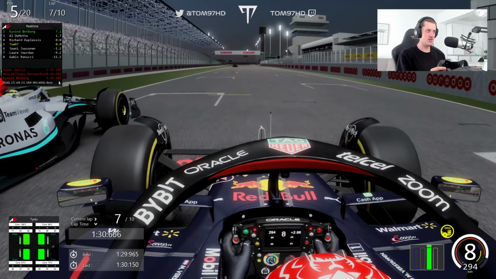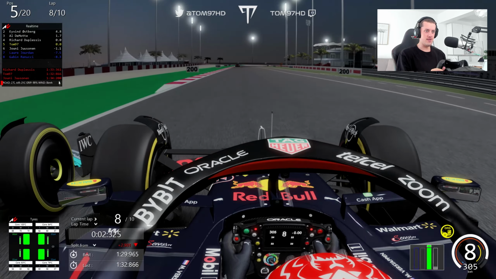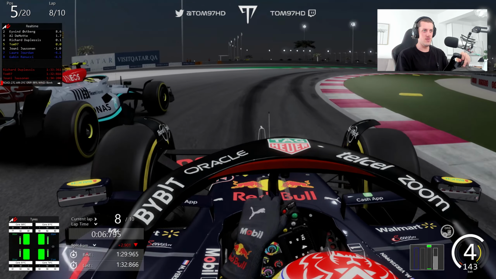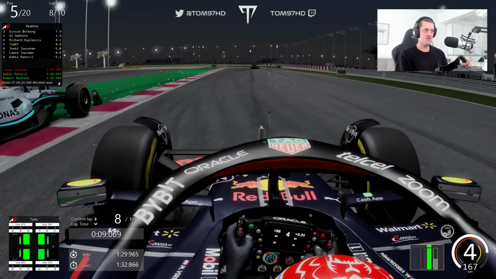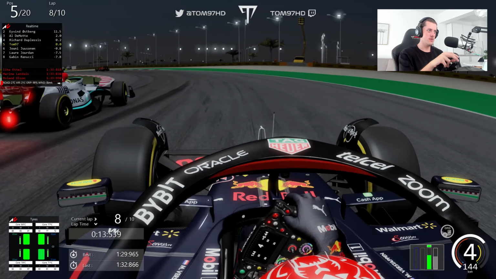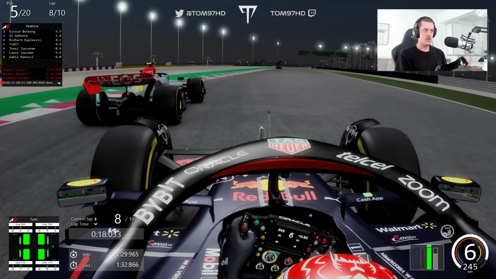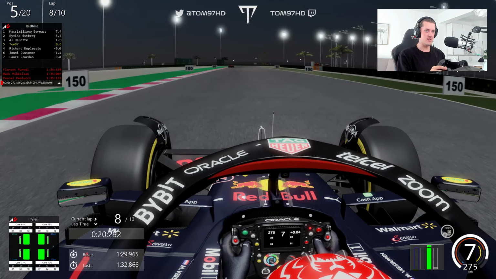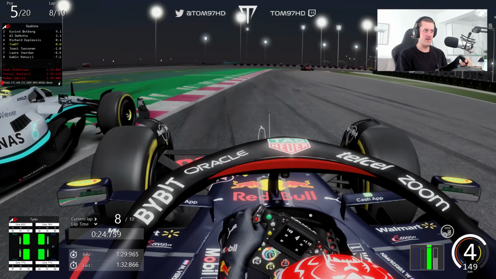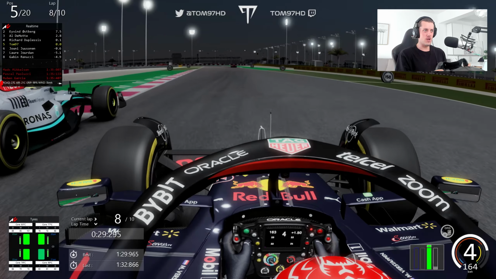Hamilton somehow with DRS as we get into a drag race, wheel to wheel down to turn 1. Who's going to blink? Hamilton actually on the brakes and drives around the outside, to be fair. Outside line for us into turn 2. Oh, Hamilton holds on. 2021 all over again as we now go down the inside into turn number 4. Hamilton's still fighting. He's still there. Got to leave space. It all gets a bit tight.